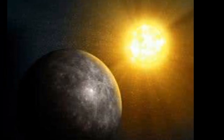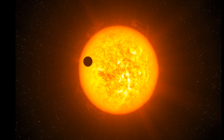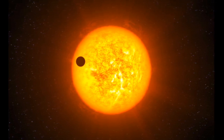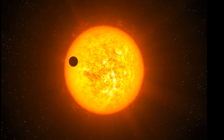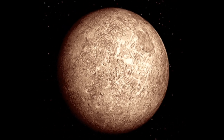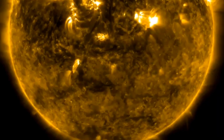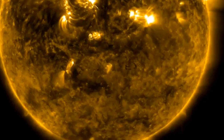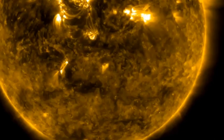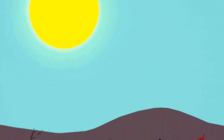Mercury's sun-facing side reaches temperatures of around 430 degrees Celsius, hot enough to melt lead. Without a substantial atmosphere to distribute heat away from the areas facing the sun, the planet's slow rotation makes for stark differences in temperature between its dark and light sides. The side facing away cools to approximately minus 180 degrees Celsius. But despite the intense heat, areas that are permanently shaded — such as some polar craters — may hold deposits of ice. Intense changes in temperature from day to night make it impossible for life as we know it to flourish on Mercury. Although it is the closest planet to the sun, Mercury isn't the hottest in the solar system. Venus's dense atmosphere causes a greenhouse effect, resulting in higher temperatures.